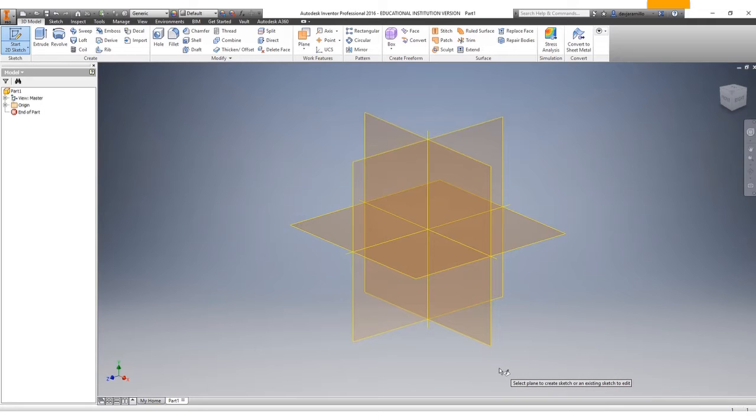And this is where Inventor differs from AutoCAD. We have to think a little differently when we're creating things, because you remember AutoCAD is flat, right? Up and down, left and right. Those we call your axes. Remember that? Your y-axis goes which way? Up and down, right? And then the x-axis goes left and right.